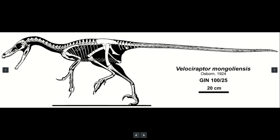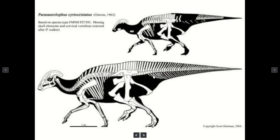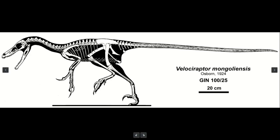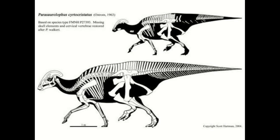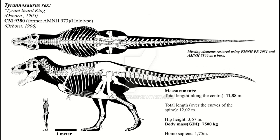Only a few vertebrae behind the pelvis are able to articulate. That's very different from Coelophysis, and it's actually somewhat similar to Parasaurolophus, but very different from T-Rex and the sauropod. So Velociraptor and its close relatives are certainly behaving and walking very differently from these others. Yet classically, what we get is a depiction of all of these animals moving and walking in basically exactly the same manner — and I don't see how that makes sense.